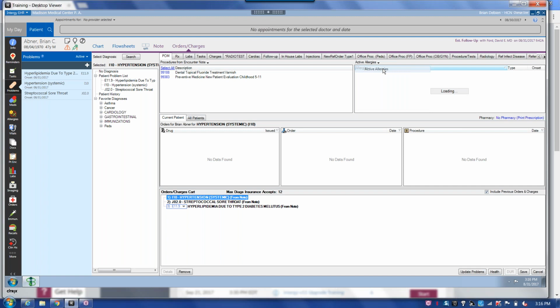Okay, yes, active allergies is definitely an option. If you were to switch this to active allergies and the patient had allergies, this panel will show you a list of the allergies and drug intolerances in terms of what is considered active in the allergies tab of the patient's chart. You could do the same thing with current medications. And as you can see, this patient that I have doesn't really have much to show us here.